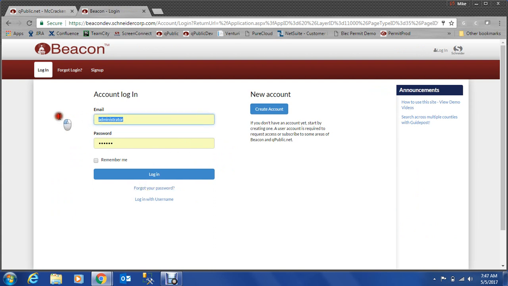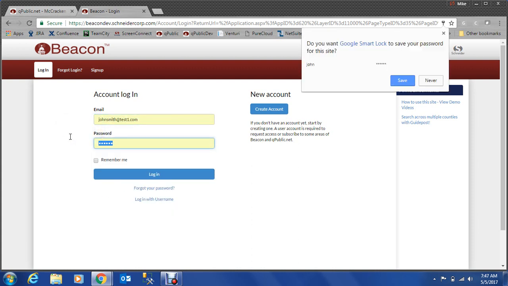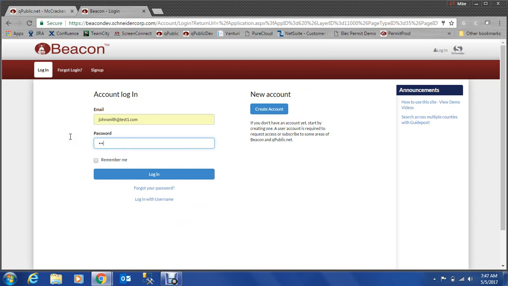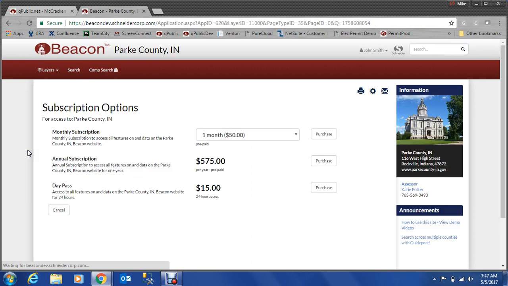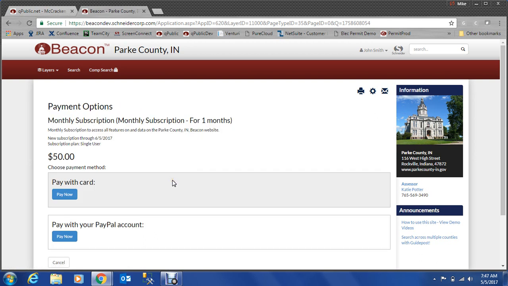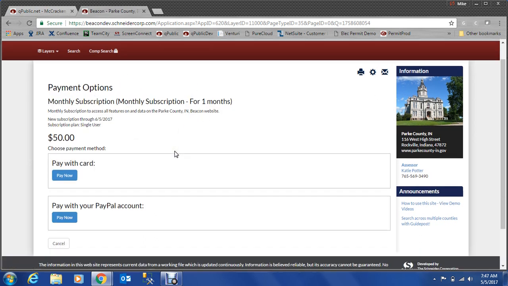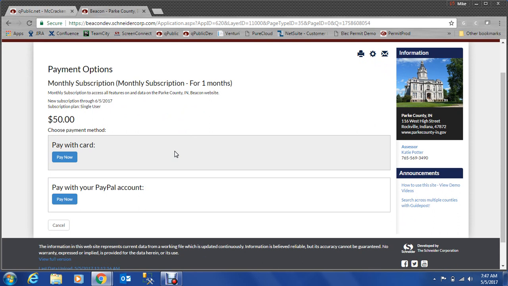and then I'll go ahead and log in here. Username or my email address. Logged in, now I can go ahead and make the purchase. This particular site is integrated with PayPal for the payment processor. We have different options that you can use for payment processors. In this case, we've got PayPal, so I would just go ahead and hit either pay now with my PayPal account or my credit card here. So I'll do pay now with my card.